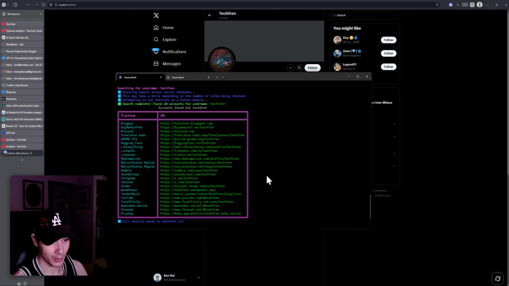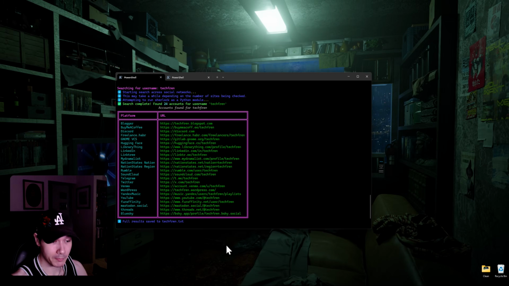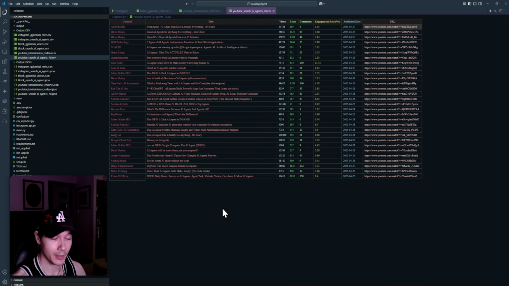Okay, so this is where it gets really powerful. All this is built in VS Code. Okay, so if you haven't heard about VS Code before, basically what it is, Visual Studio Code. Now this is an IDE which is allowing us to build literally anything that we want to build. Okay, if we want to build AI agents, if we want to build AI automations and automations in general, this is something we can use. And the reason why it's kind of like my preferred method is because, think about it like this, it's way more freedom to do whatever the hell you want.